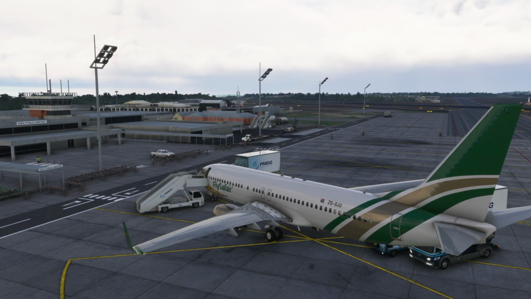Alright, well there we are, parked up and deboarded here at stand 2 in East London. And that is going to bring us to the end of the flight. I must just say though, I do quite enjoy SOP 2 of FS2Crew for the PMDG B738. It gives us as the pilot flying a bit more to do.